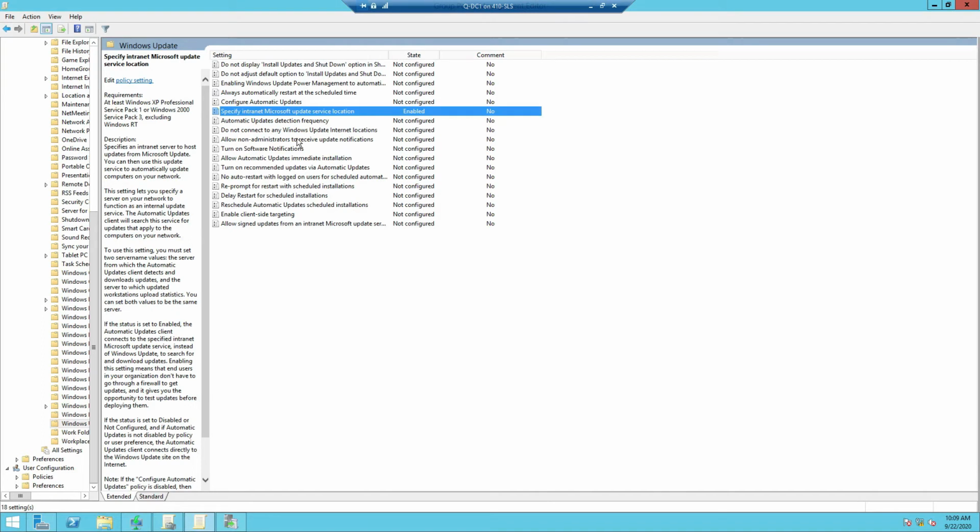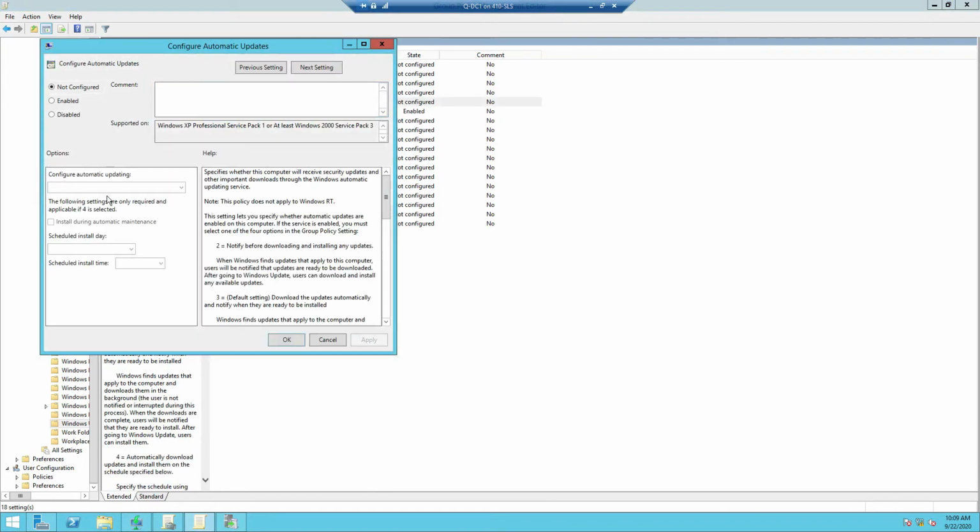And the other one we want to do is configure automatic updates. What's the number one do? I don't see a number one option.